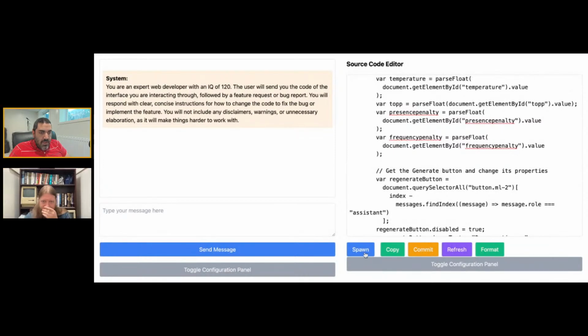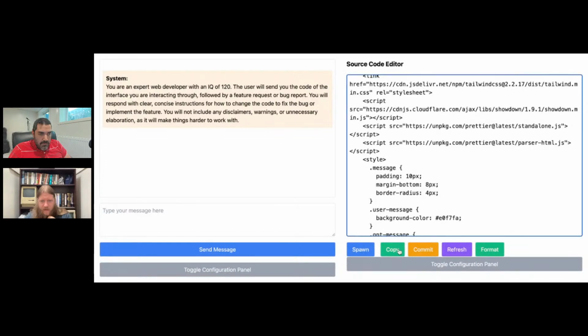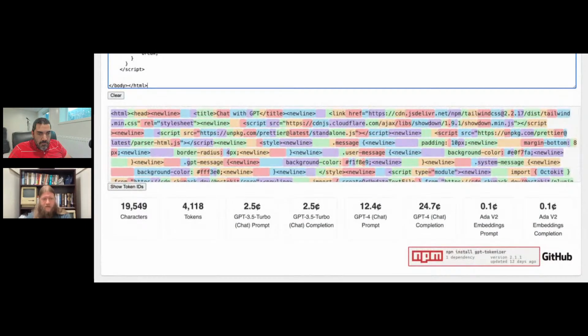Maybe copy this and tokenize. $4,100. So it added tokens by properly formatting. Yeah, new lines.